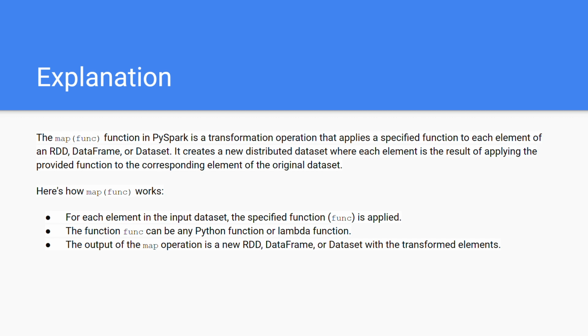So basically, if you consider each row as an element in an RDD and you have created a function using the map function, you can apply that function to each element of an RDD and it will return an element from the function. So basically you can apply it directly on RDDs, but you cannot apply the map function directly on a DataFrame. You have to convert it into an RDD first. So let's quickly jump into a demo example.